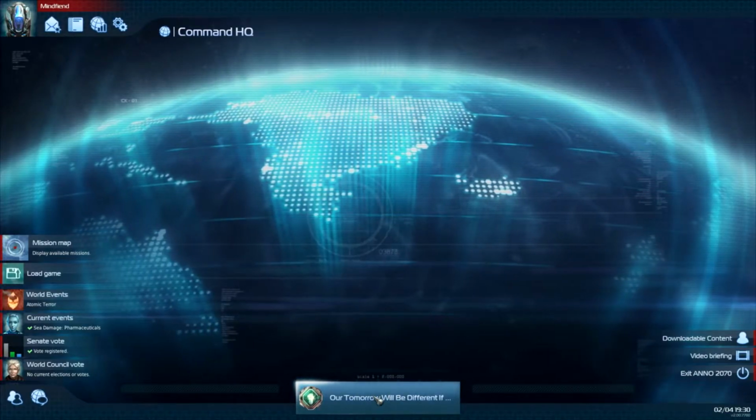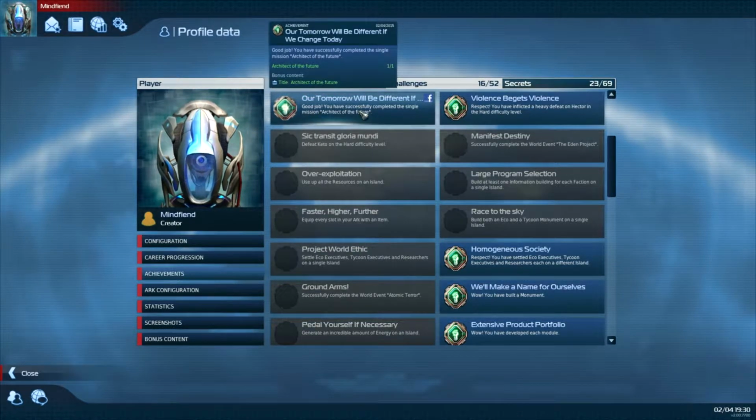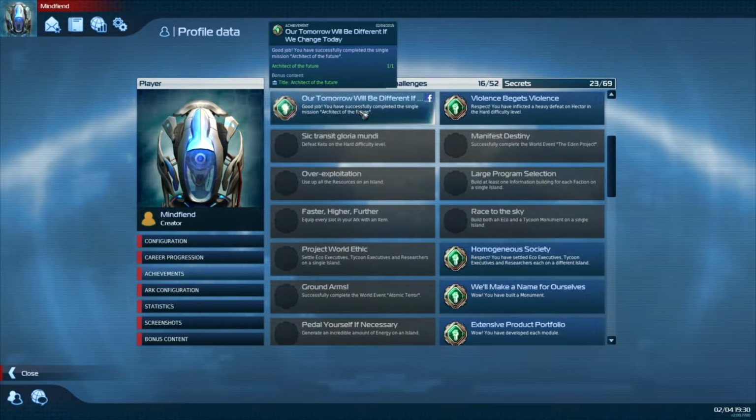Did I get my achievement for that? Tomorrow. Our tomorrow will be different if we can change today. Good job. You have successfully completed the single mission, Architect of the Future.